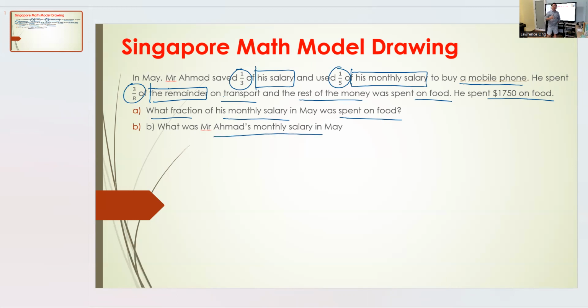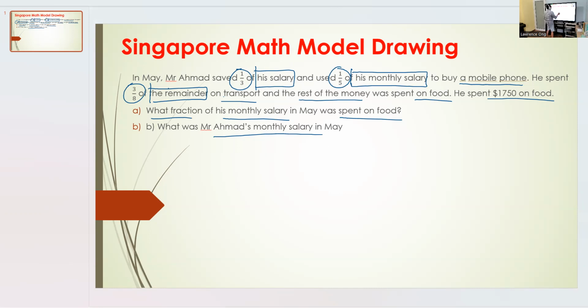So there's a lot of key values, a lot of information. So how do we break down the problem? By drawing out the sentences one by one. So you will see that when you look at how I draw, it's very simple. But like what I mentioned in the earlier lesson video, there are lessons to know about how to draw a model before you can come to this level of drawing. But it's not hard to learn, right? It's not hard to draw out this problem, which is at primary 5 level. So how do we draw out this problem?